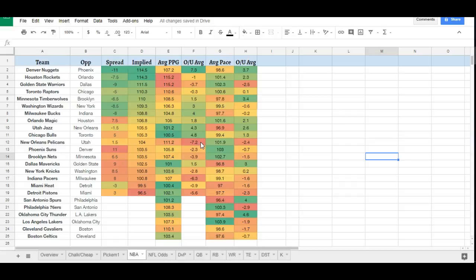Let's see. Pointed way down, the Pelicans. That's because Utah's going to tend to slow them down. I mean, this game's a double whammy. New Orleans is going to tend to point and pace the Jazz up, and the Jazz are going to tend to point and pace New Orleans down. Therefore, New Orleans is in a slightly unfavorable spot based on current pricing. Phoenix, same difference. Brooklyn, same difference.